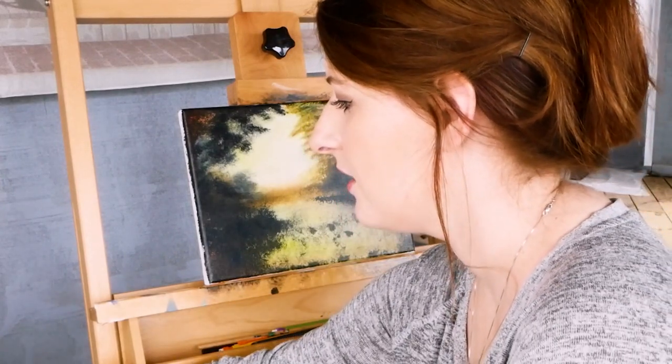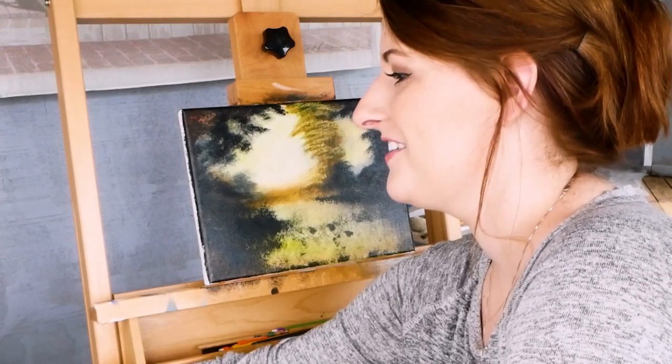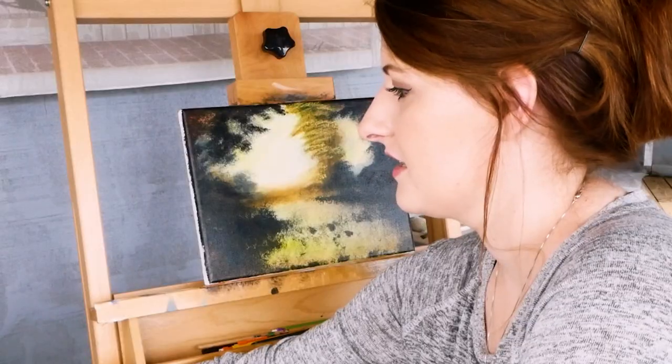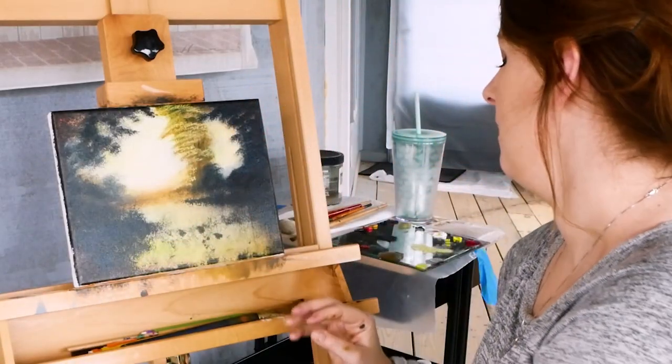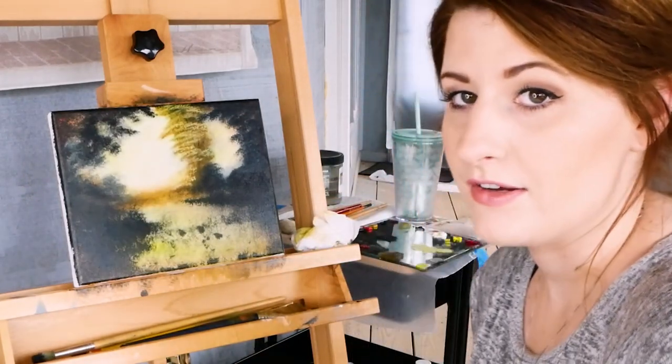What? Hold on. God, I zoned out again. Hold on. What are you doing? Sap green, a little yellow ochre. Be right back. I'm going to get a little white. Sap green, bright yellow, yellow ochre. Ugh. All right. We've already used all the sap green that I put out, so I'll be right back.